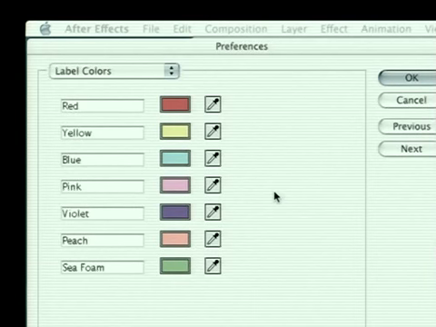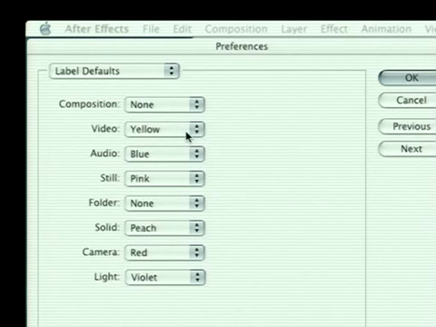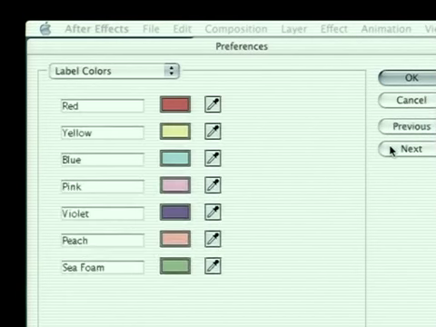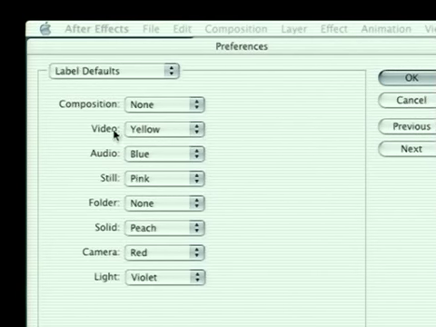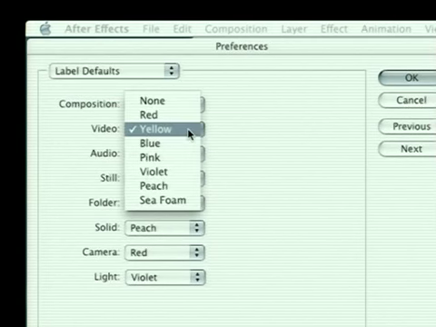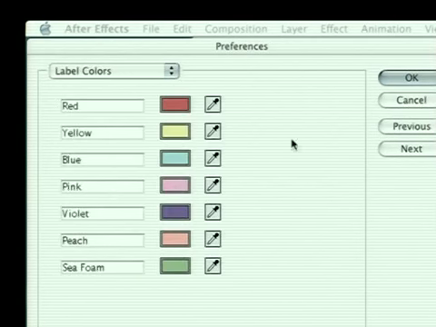The label colors that come up refer to the type of label colors you see when your footage is being stacked inside the timeline. So the type of footage you have has a different color reference applied to it. This is where you choose all the colors that will reflect each of those options, and if we hit next, you can actually choose which label is applied to which item in the timeline. So these two, previous and next, do work in tandem. You'll see that by default, video is set to show up yellow in the timeline. If we wanted to, we could hit previous and go in and adjust that yellow to a different shade or a different color. So again, this is more personal customization of After Effects for your required needs.